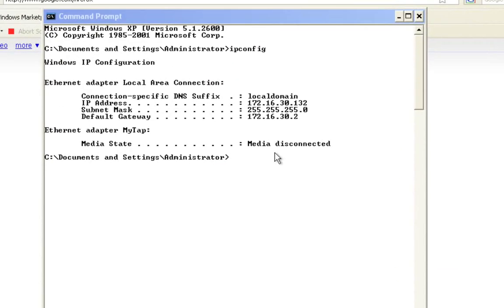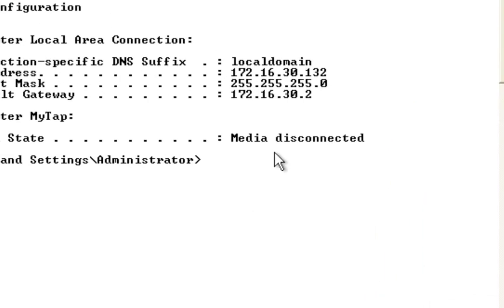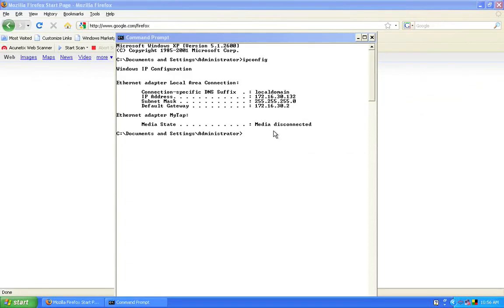All right. So the first thing is this is going to be the victim system. As you can see, its IP address is 172.16.30.132. And the gateway on this particular computer system is 172.16.30.2. Those two IP addresses are really important whenever we set up the ARP cache poisoning. The 172.16.30.132 system is going to be the target, and the 172.16.30.2 system is the system that we're going to pretend to be on the network to cause all that traffic to be redirected through us.